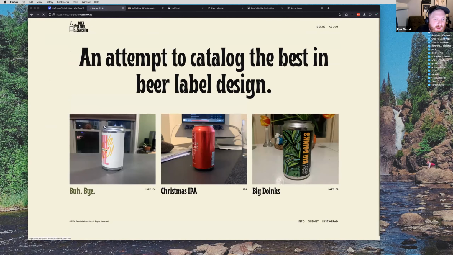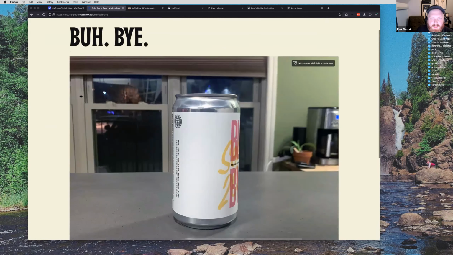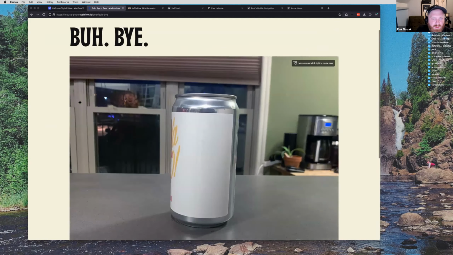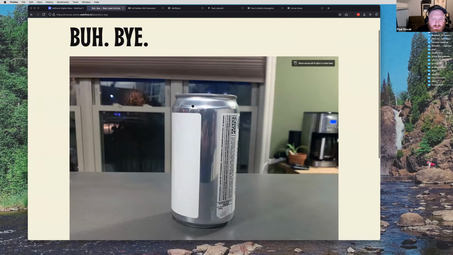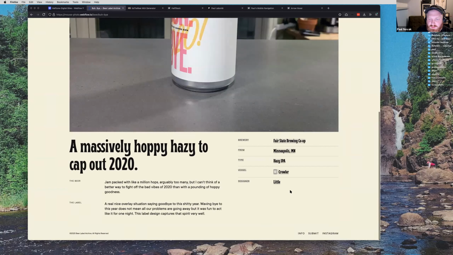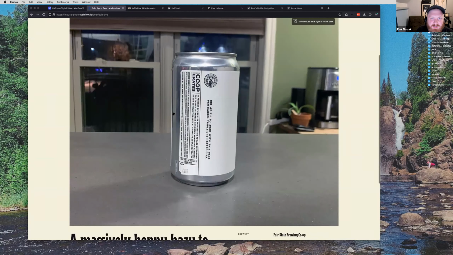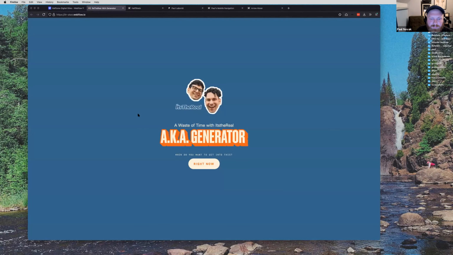But again, this is all powered by the Webflow CMS. So I just go in the back end and upload like 5 or 6 images or whatever this is built from. And you can just see these beer cans rotate and fill in some content about them, use the drop downs to figure out what kind of beer it is, what kind of vessel it comes in, who designed it, all that kind of cool stuff. Anyway, just a little hack together project that was kind of fun.